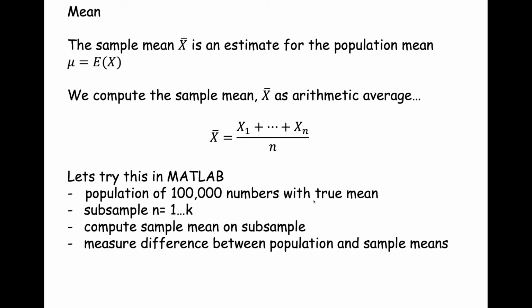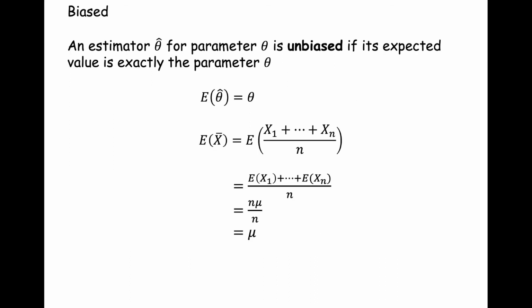So we're back in PowerPoint, and we just showed that in MATLAB, when we compute the sample mean, as you increase the number of samples over which the sample mean is computed, this sample mean, this estimate for the population mean, gets better and better and better, gets closer to the population mean. So let's introduce a term. An estimator, theta hat, that stands in place of or can be a reasonable replacement for population parameter theta, is so-called unbiased if its expected value, i.e. on average, its value is exactly that unknown parameter theta. And so what does this mean? If you take your estimator, your statistic, theta hat, the expectation of theta hat is exactly equal to theta.